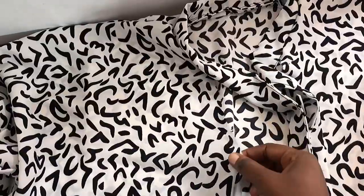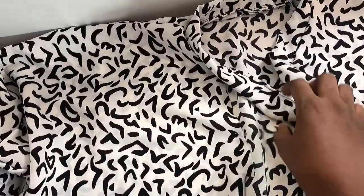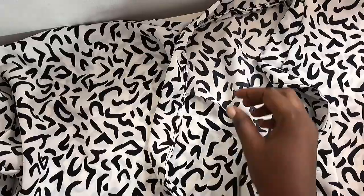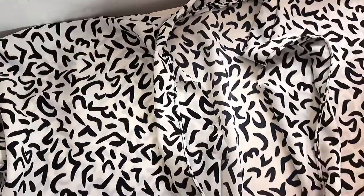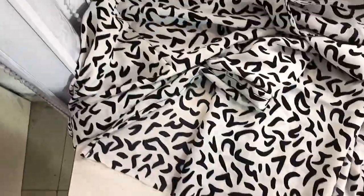For the remaining part of the front, the edges will be a little bit rough. So you can either weave that with an English weaving, or you slightly fold it in for it to be neat. So you have two options: either weaving that edge to be neat, or folding the down part of our kimono in neatly.